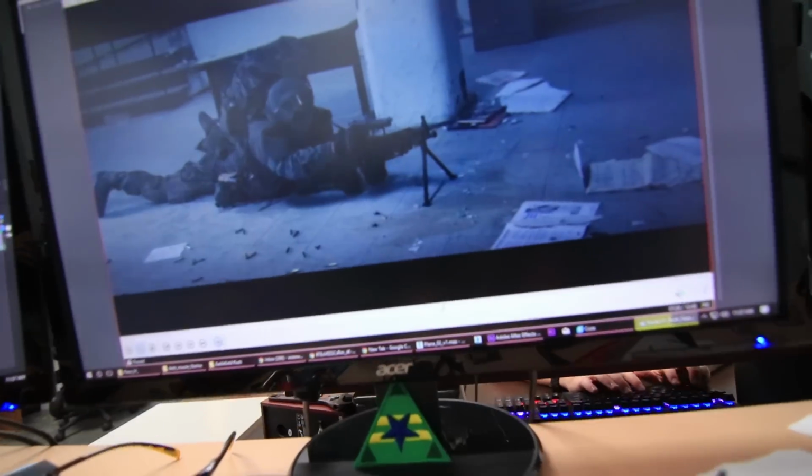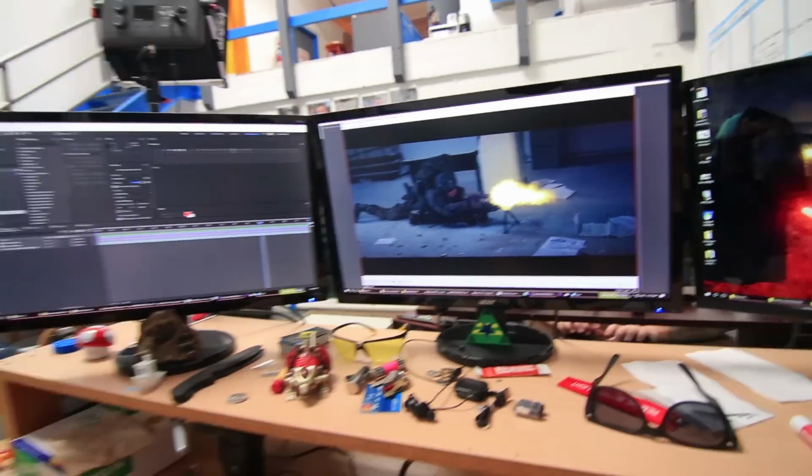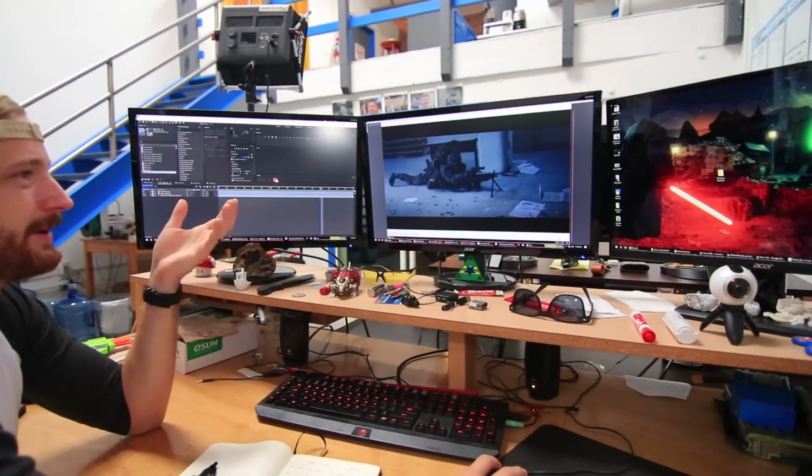Yep, exactly. Boom! Wait, that's so much bigger than the gun itself. That's real. It looks like an effects element, but it's real. Blank firing guns have bigger muzzle flashes than real guns because there's no bullet.